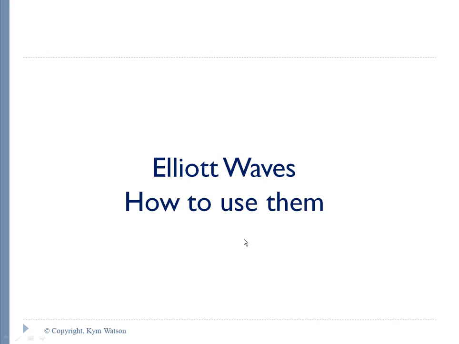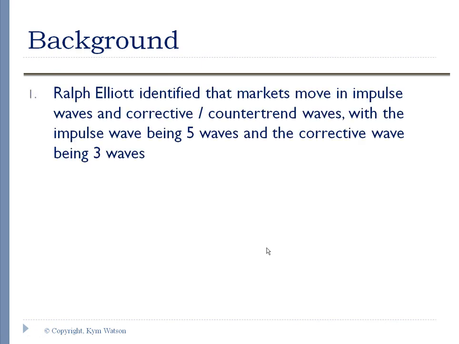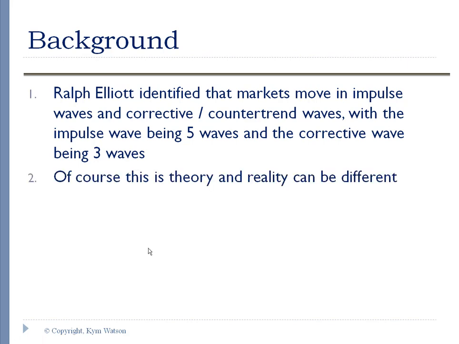Now, this gives you a little bit of background. It was Ralph Elliott that identified that the markets move in waves, and he noticed these impulse waves, which were in turn 5 waves, and a corrective wave, which was a 3-wave pattern. So he discovered these patterns. Now they're quite natural in many things that we look at. You could look at the sea and you'll see different waves, and you'll see surfers picking out those great waves. There's no real difference in a sense in terms of the markets working these harmonic waves, if you like.